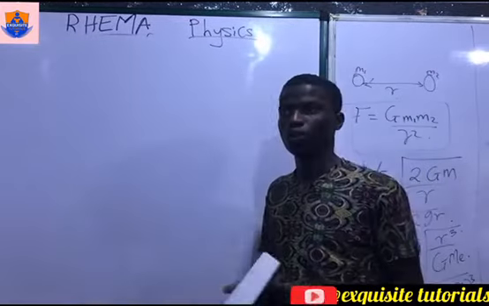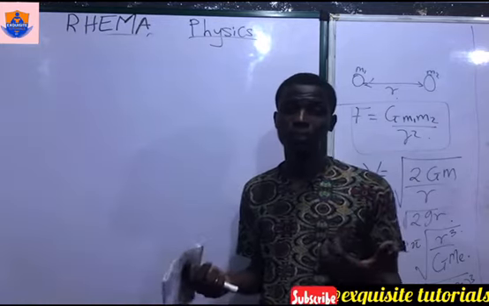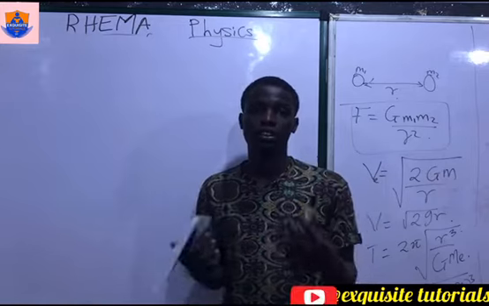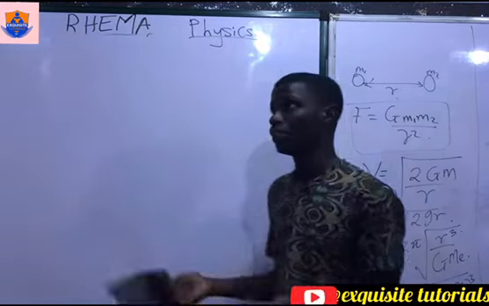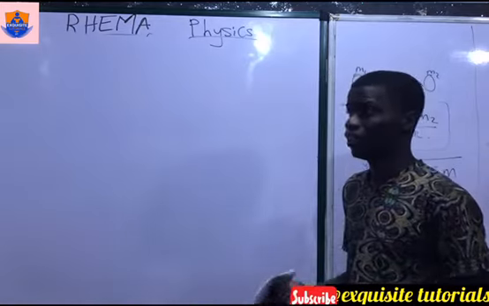Elasticity has to do with the ability of a body to extend from its original shape and then come back to it. It is the ability of a body to change its shape at any point in time and come back to it. So that is that under elasticity. There are some terminologies that are found in elasticity.